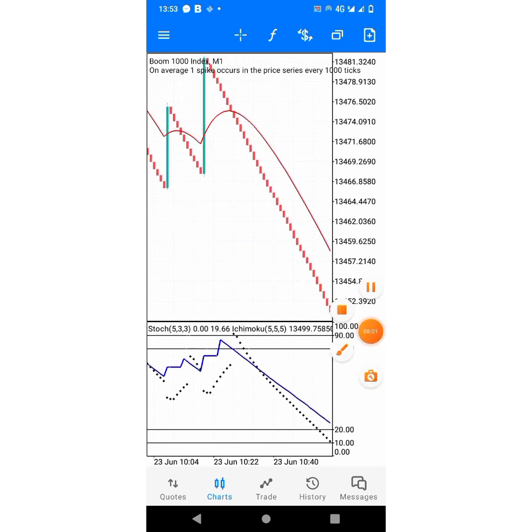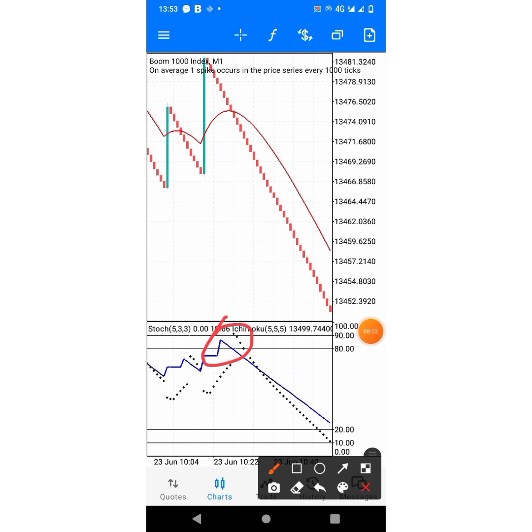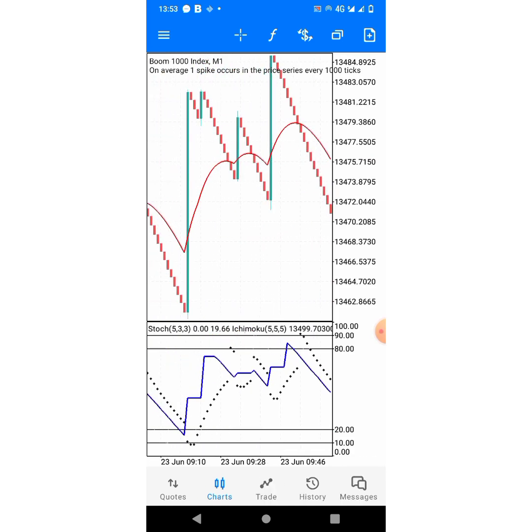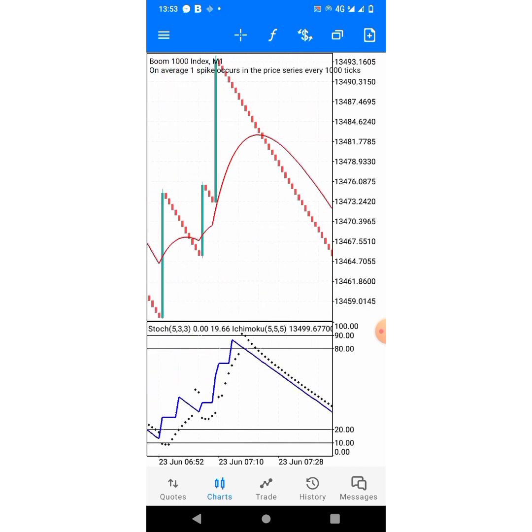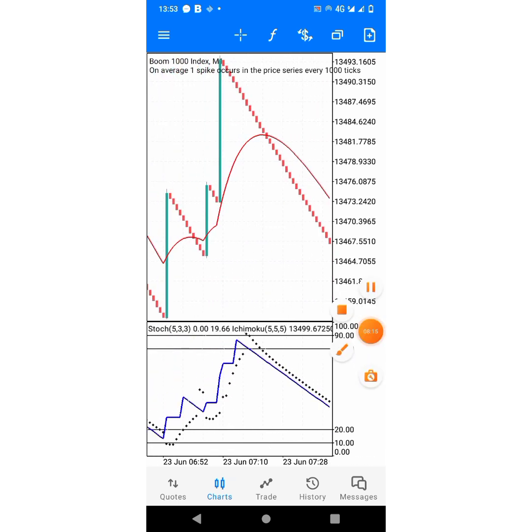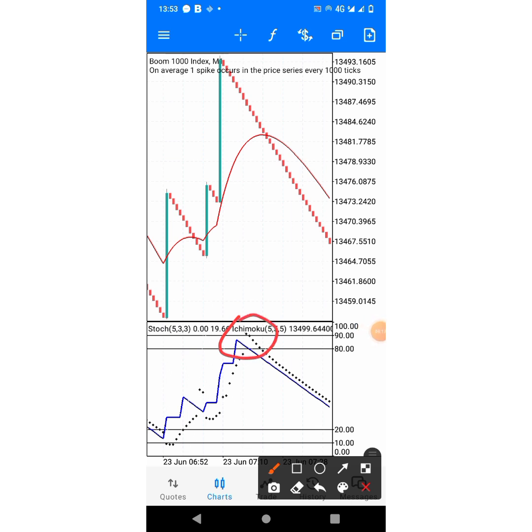So here, as you can see, we have the condition being fulfilled. The market was trading below the parabolic SAR. You could have just sold and then taken your 10 or 20 candles, and you're out of the market. Sorry guys, I'm kind of rushing this whole thing. So here again, this is another opportunity, guys.